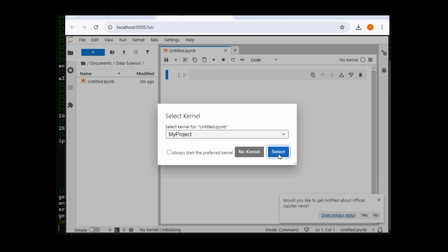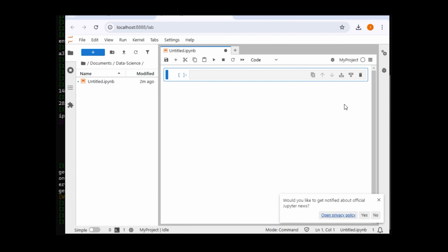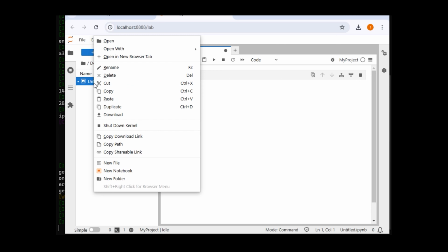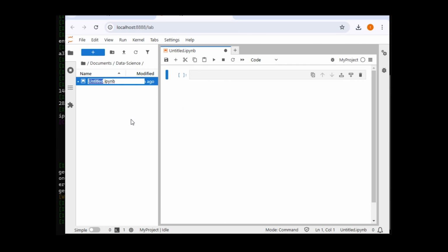And you see that this is my project, the kernel that we can select, and it shows on the top right. And we can rename this Jupyter notebook.